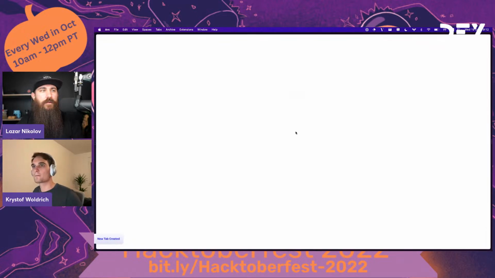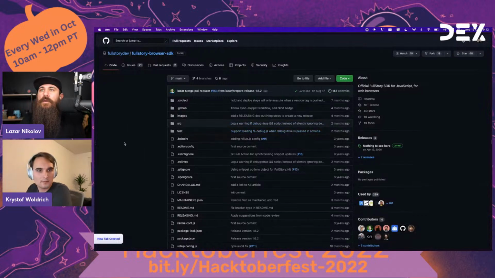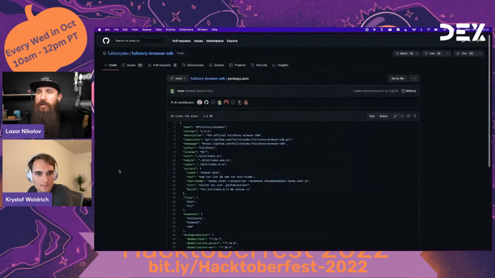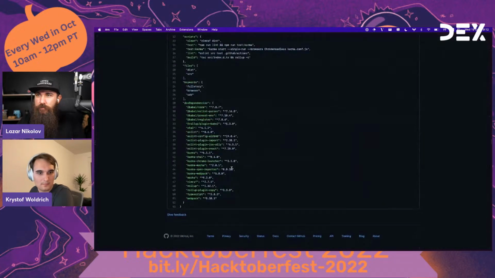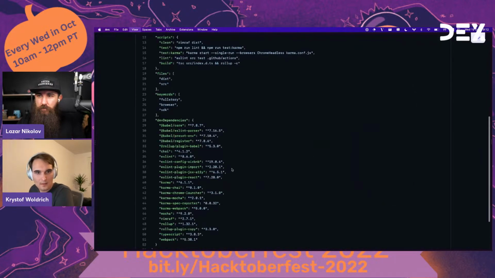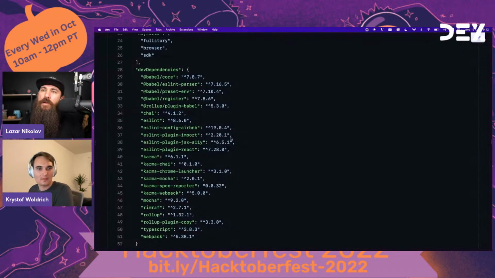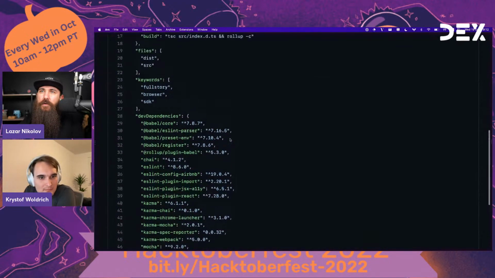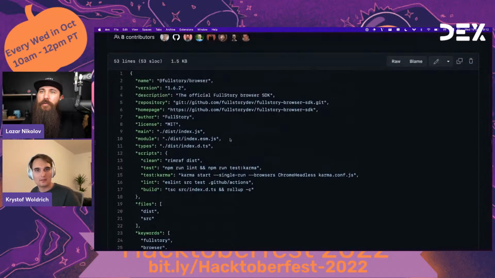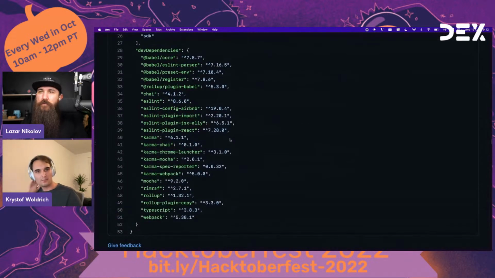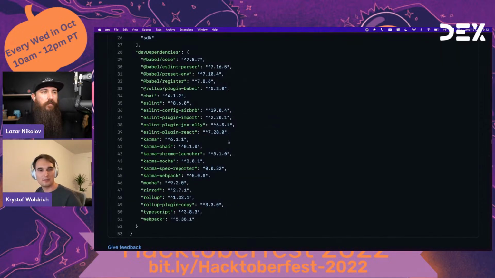We'll open their GitHub and see what the browser depends on. I don't see any FullStory stuff in here, so there probably isn't. Yeah, looks like they have the types in the project itself.